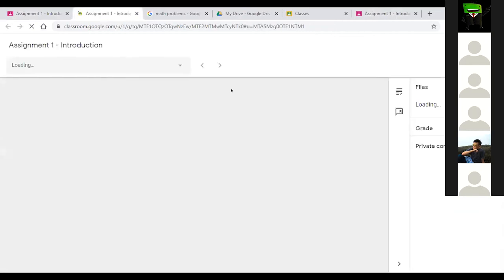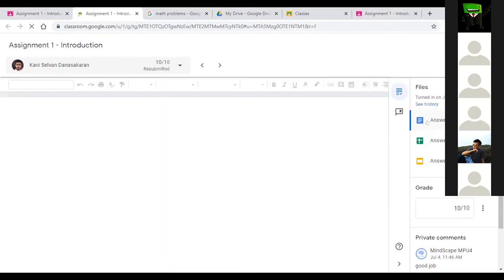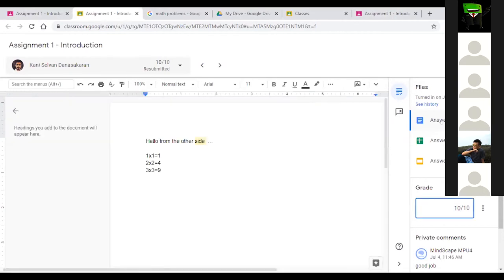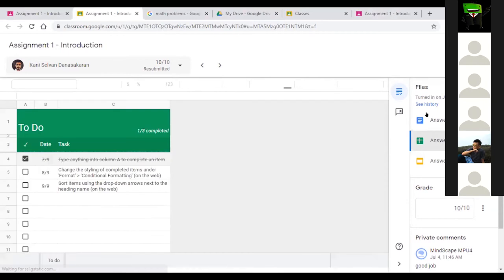Okay, I open the first one. And then can you see now we have extra. Just now there was only one, but you can see all these multiple. But when you grade, you're not going to grade only for one document. The grade is for all three. So can you see the difference? How it will be for individual and also multiple?